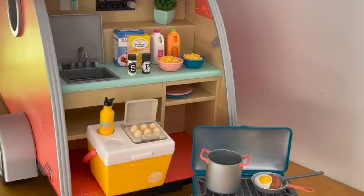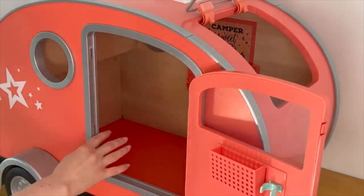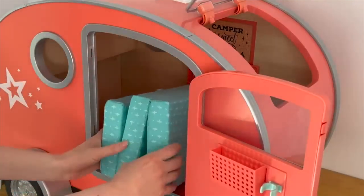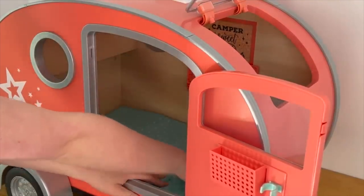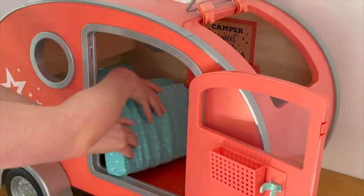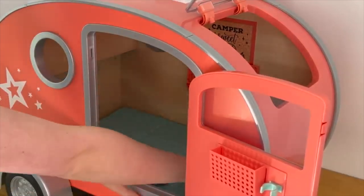Let's go ahead and style the inside of the camper. The camper itself has a door over by the front, a small window, and a skylight which does open and close. It is quite a small space to access and the camper is quite a small set in general compared to some of the other camper sets that American Girl has released throughout the years. We're going to place the mattress down — it's in three different sections. You can have it completely flat, lift one section up like a lounge chair, or fold it into a seat. It is quite hard to shift between the three different sections.